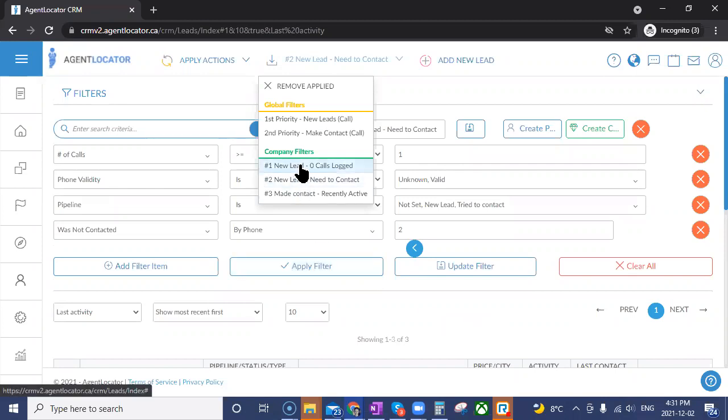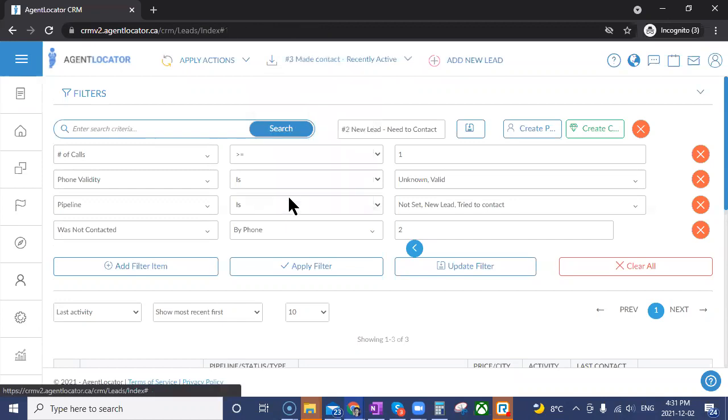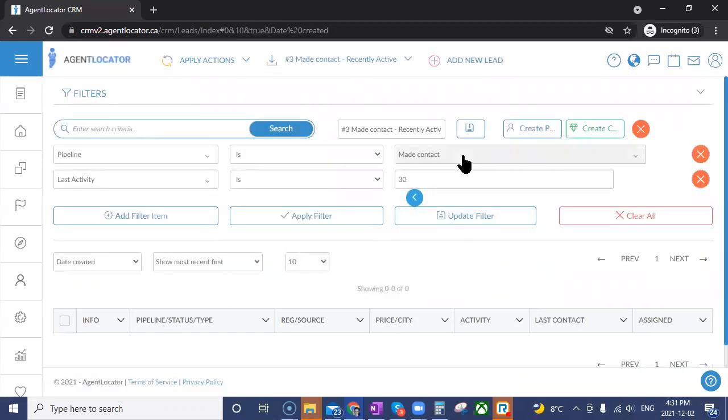Again, in the first couple of weeks, you might be a little more call heavy because you're playing catch up. But once you are caught up, your number 1 and number 2 are essentially leads that have registered in the last couple of weeks that we've yet to gain connections with. So it's a lot more manageable because there's only going to be a handful of people in both those filters. Now, naturally, as we make contact with them, we've got a filter for that because that's our goal. We want to make contact with them.